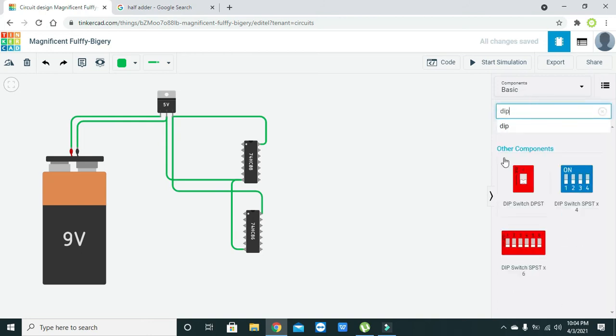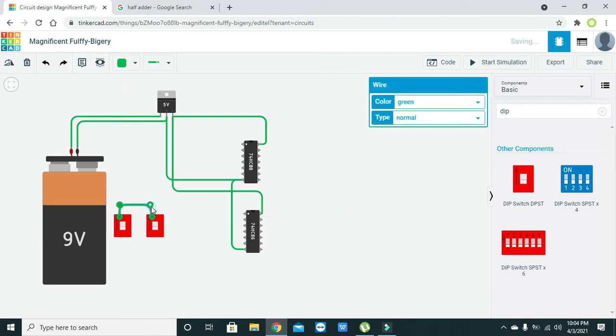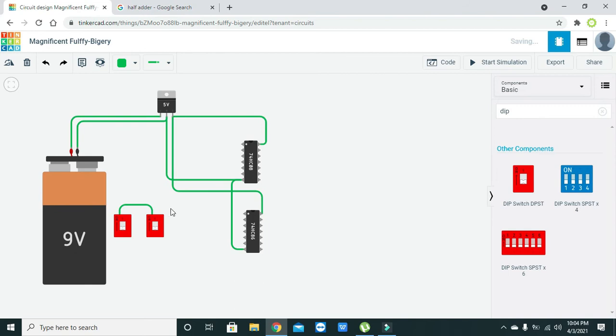After it, we will take our dip switches for two inputs. Now we are going to connect our top ends with the 5 volt output.